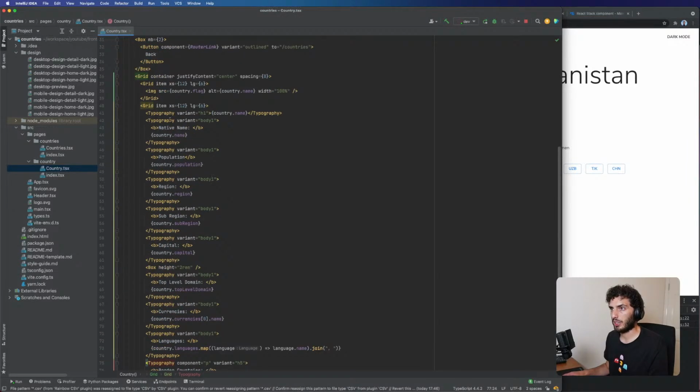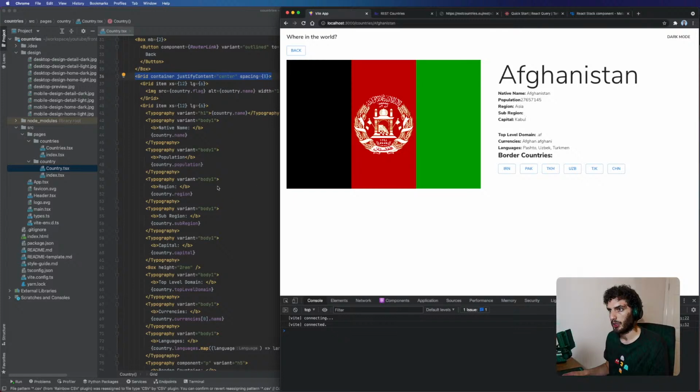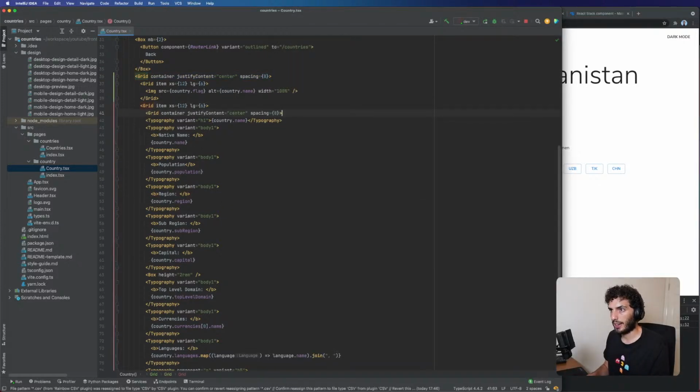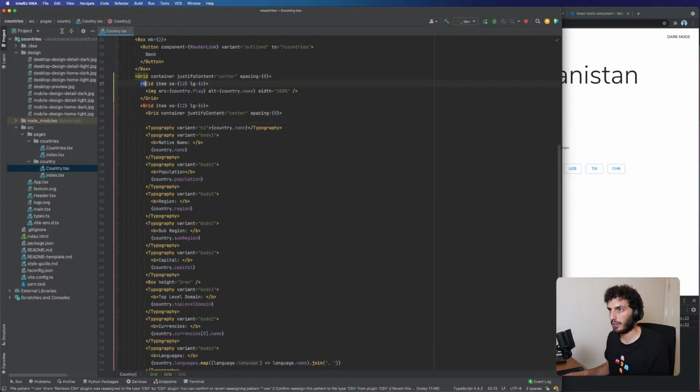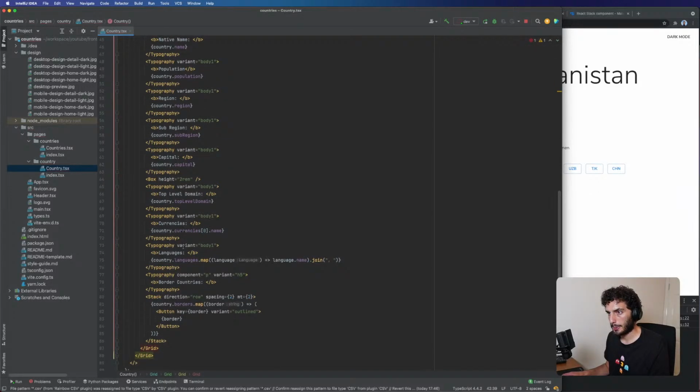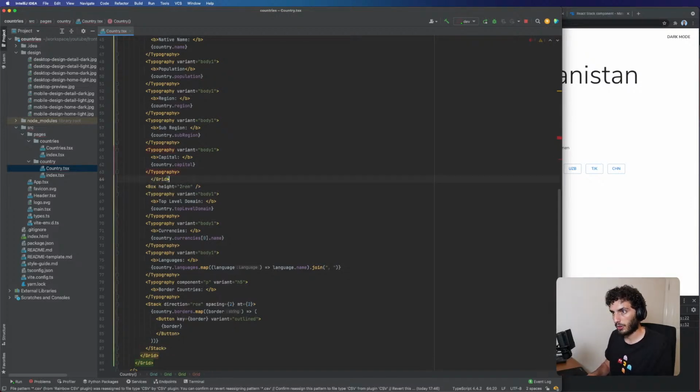And then we can do basically the exact same thing in terms of grid for the stack. So within a grid item, you can add a grid container, and again, we can add that there and take it down to the spacing, the box, if I can see it. There we go.